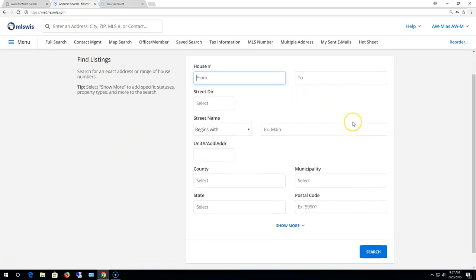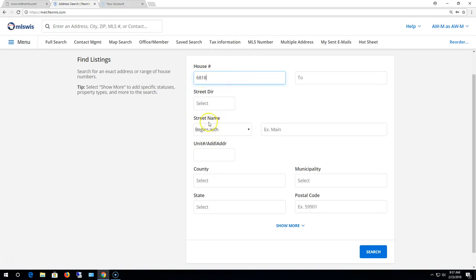If you've got a single address that you want to search on, you can just pop it in here. I'm just going to use 6818. Street direction, you can use that option or not. I tend not to use it when I'm using a street address that has the name of a street in it. If it's a numbered street like 118th Street, typically there's going to be a north and a south, so I typically use the directionals more there, but for the names I tend not to, though it doesn't hurt to pop it in there. I'll put in the house number, that's 6818.